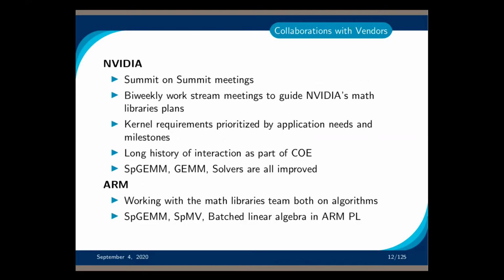In terms of vendors, we work with almost all the vendors that are in this space for providing HPC hardware for CSE applications. NVIDIA, for example, we have bi-weekly meetings with them in different work streams in math libraries and in terms of hardware, compilers, machine learning in different work streams. And a lot of the implementations in Kokkos Kernels, like SpGEMM, GEMM, and solvers have become good collaboration points for NVIDIA's libraries as well.